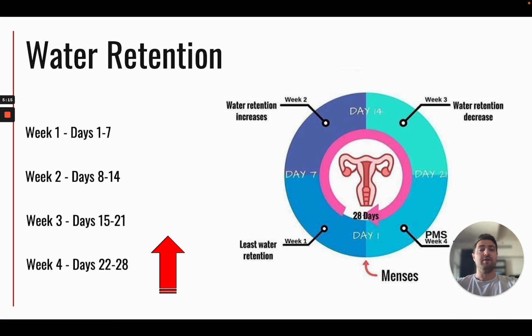Just because week 1 is low water retention and week 3 is low water retention doesn't mean they're going to be the same either. So you can only really compare week 1 of a cycle to another week 1 of a cycle. So let's just make you aware that if your food is exactly the same, your steps are exactly the same, your workouts are exactly the same, you will still show different weights on the scale because of your menstrual cycle, because of this natural process. It's nothing you've done wrong, it's just a natural process, and it's why weight, especially in women, isn't the best way to judge your progress overall.